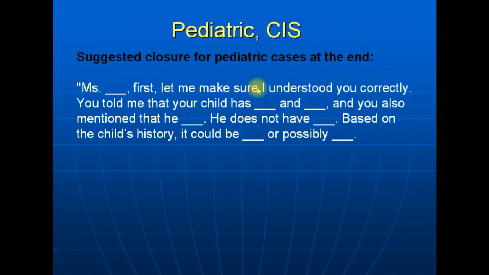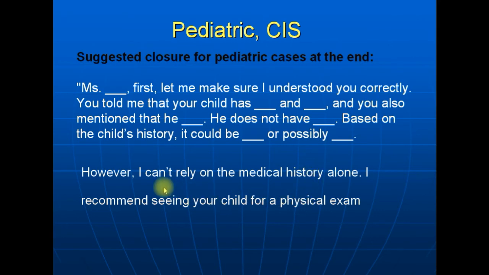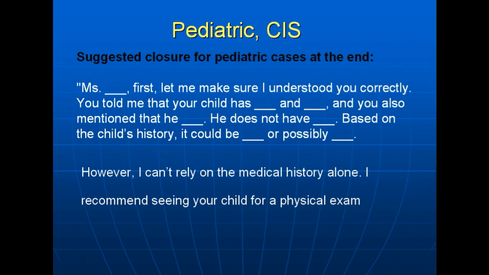For the closure, use the routine: 'Mr./Mrs., let me make sure I understood you correctly. As you told me, your child has such and such, it doesn't have such and such. Based on the medical history, it could be such and such.' However, I want to add in all pediatric cases: 'I can't rely on the medical history alone. I recommend seeing your child for a physical exam — I'd like to take his pulse, check his temperature and other vital signs. We may need a blood sample and chest X-ray. When we have the results, I will be in a better position to give you the final diagnosis.' This should be said in all cases.